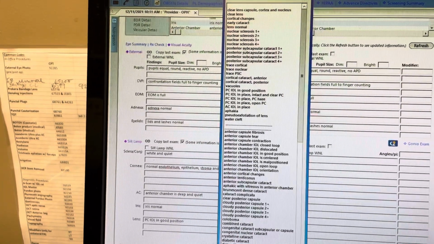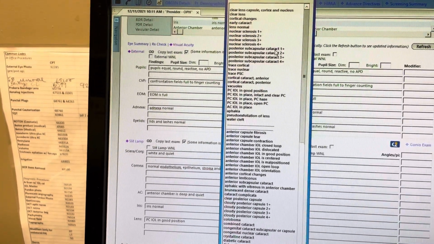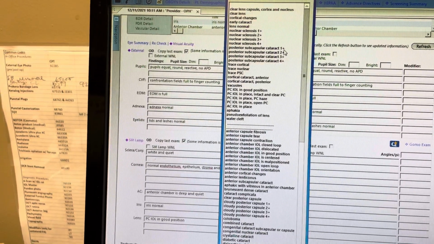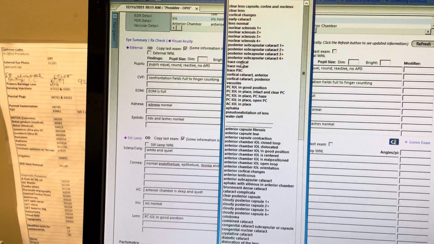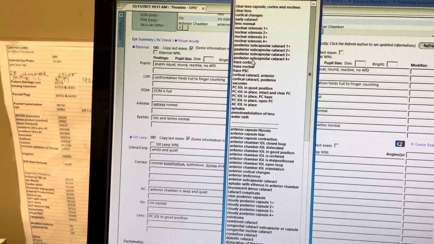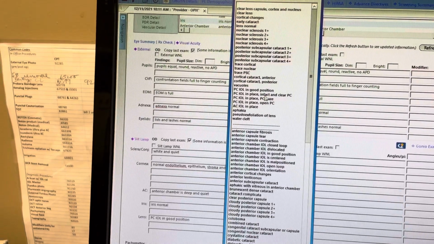They could also have something called a posterior subcapsular cataract, or we also just call it a PSC. Again, 1 being mild, 4 being the worst. And then trace means it's very minimal. So these are different types of cataracts.